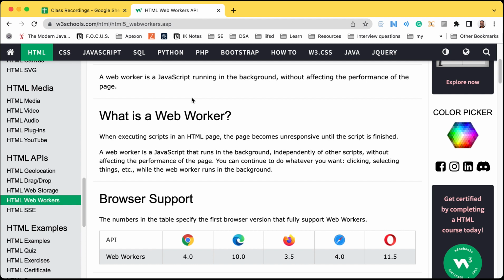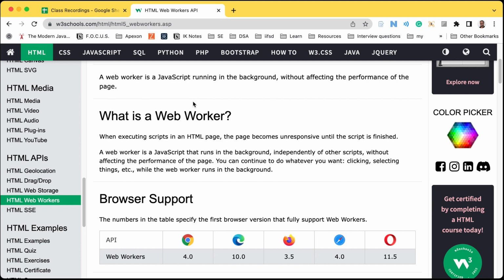For example, you have a very expensive calculation, and you don't want it to block things. What you usually do is give it to a web worker. In the background, it processes the information and gives the result back to your program. In that way, it does not affect the performance of the page.